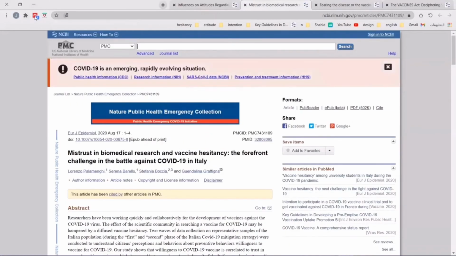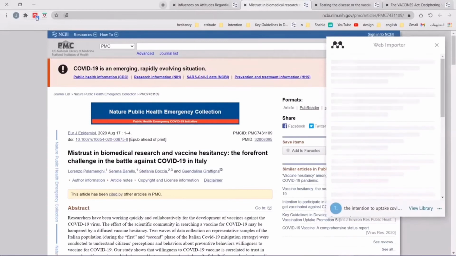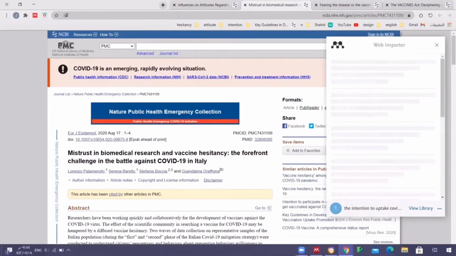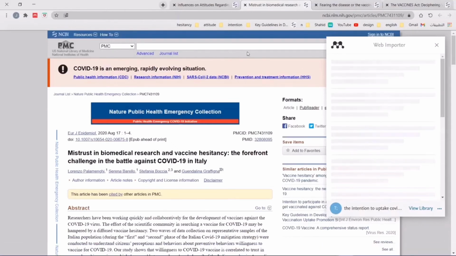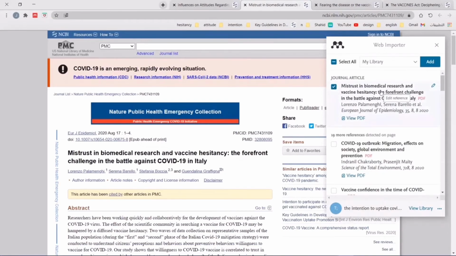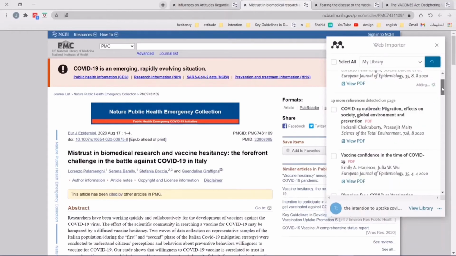This is my article. I want to add it to my library, and I want to search for related articles from the web importer. Click on the article and add. All related articles will appear below.